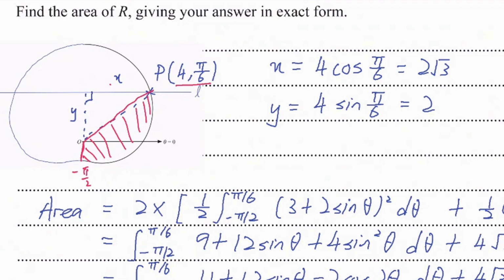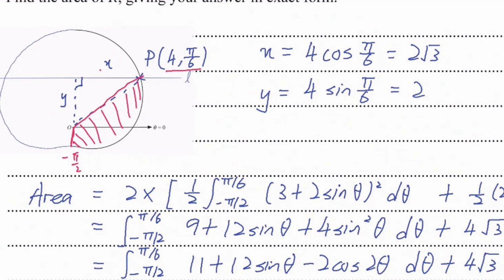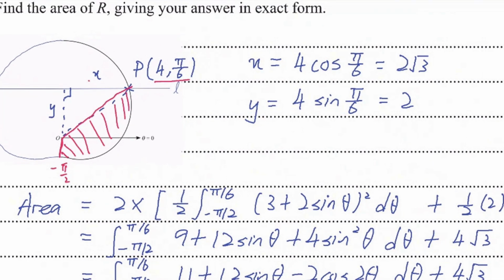Of course, the other one is very easy to settle. The other one is to actually look at the triangle. It's very easy for us to find the triangle there. So we can find the width and also the height of the triangle. The width is basically the x coordinate, and the y here is just the y coordinate of the point P there. So we just substitute x is r cos theta, y is r sin theta. We have got the r and the theta at that point already.